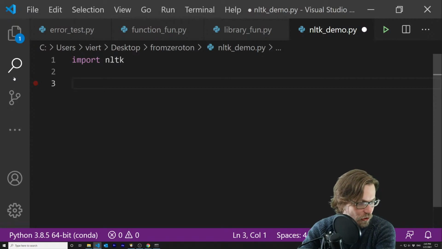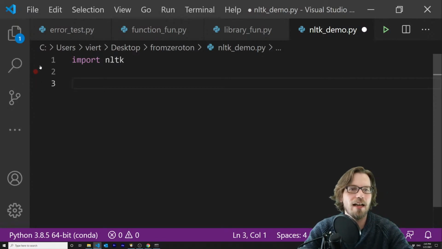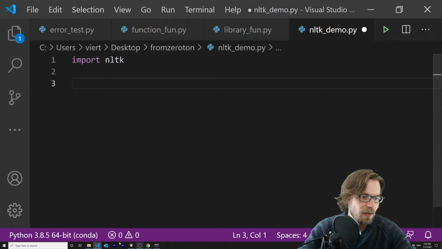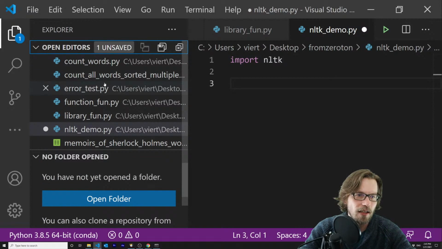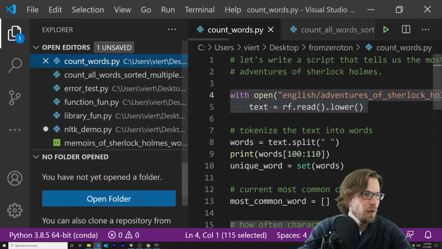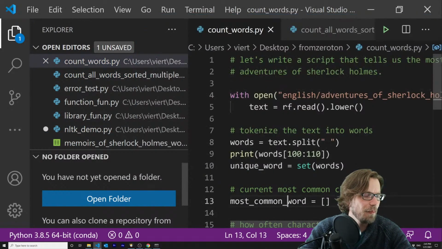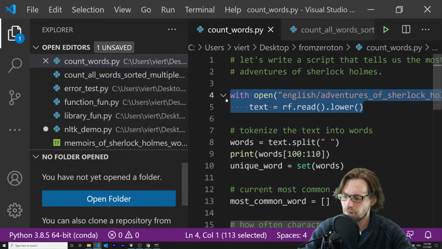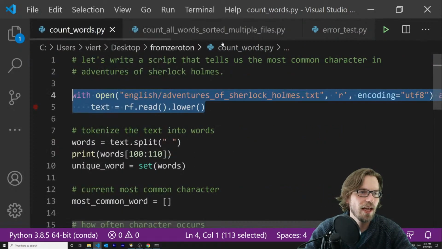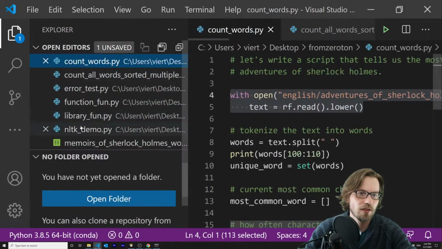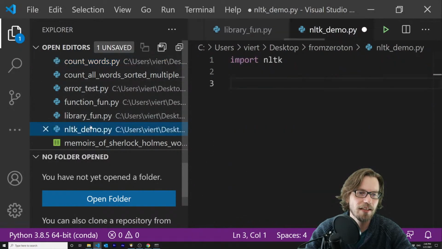So very quickly, I am going to load in the Holmes text, and I'm just going to grab it from my countallwords.py. Sorry. And let's close that. And actually, let's go back here to Nltk demo.py.